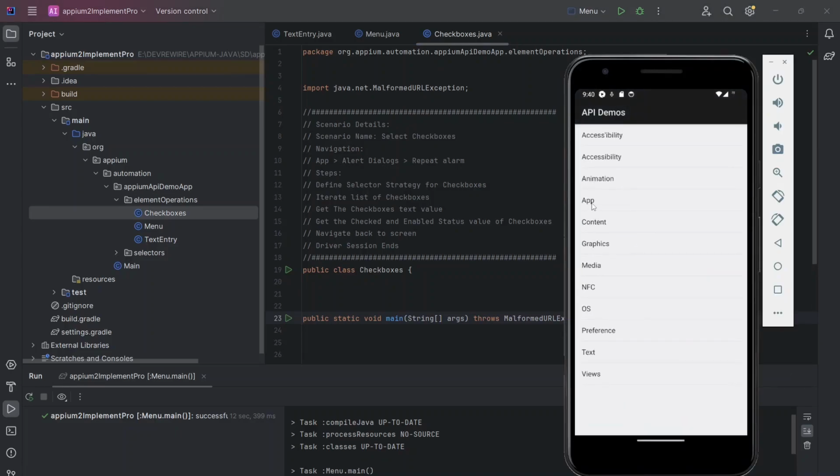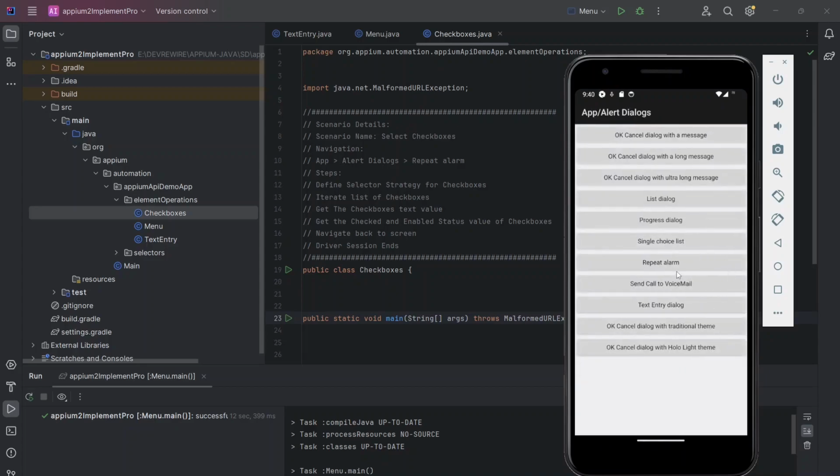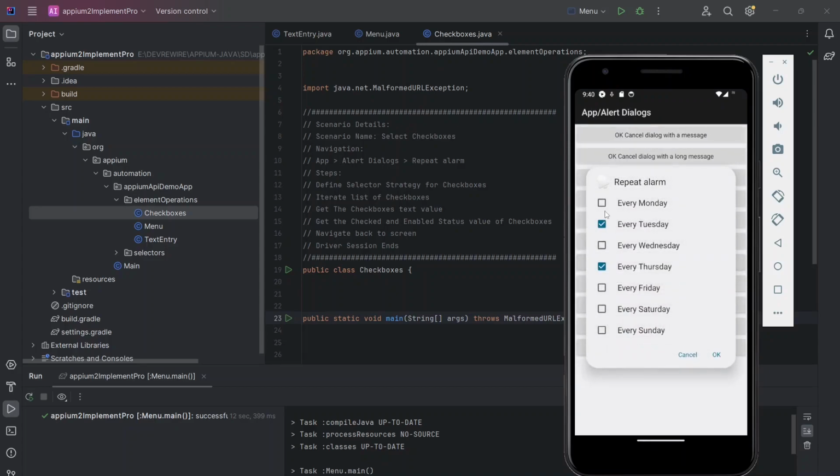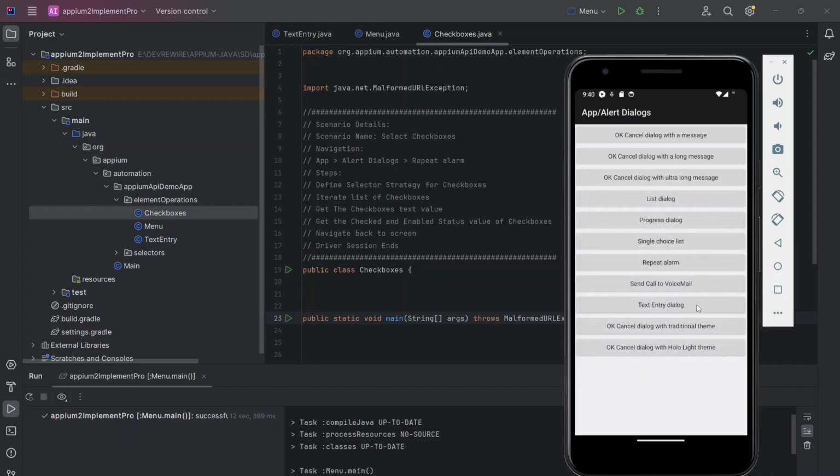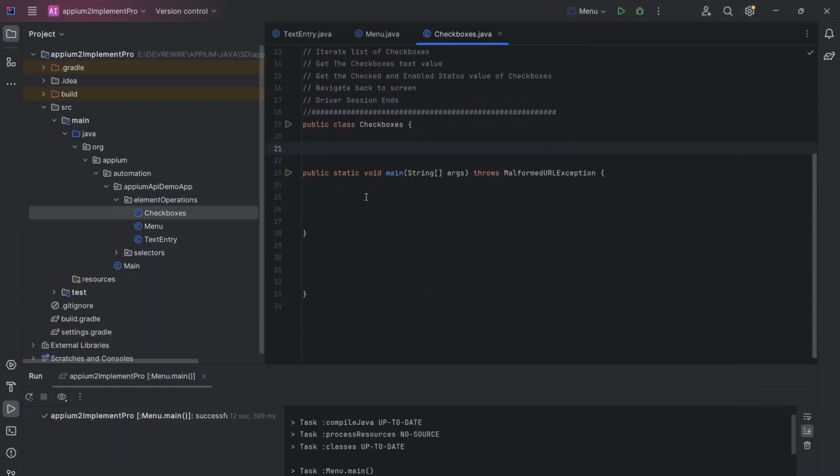These are the checkboxes I'm checking, clicking. Okay, uncheck, uncheck. Like this I'm doing. I'm also clicking the OK button. Let me see that code over here.